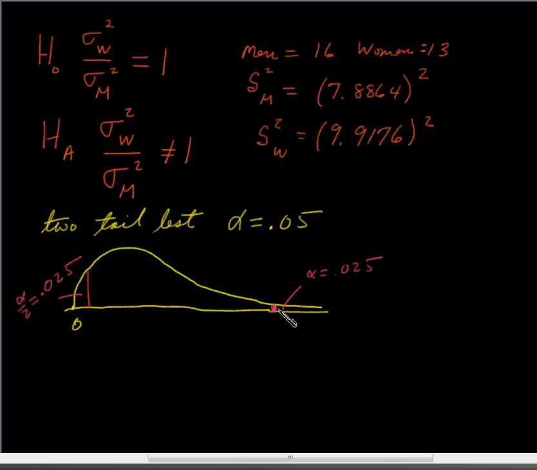Need to find the critical values actually. So here's a critical value down here, and here's a critical value up here. Now the critical value here, which F would this be? This would be F, degrees of freedom numerator. Well, I've got the women on top. I have 13 women in the sample, so my degrees of freedom numerator would be 12. Denominator is men. I have 16 men in the sample. My degrees of freedom would be the sample size less 1, so that would be a 12, 15.